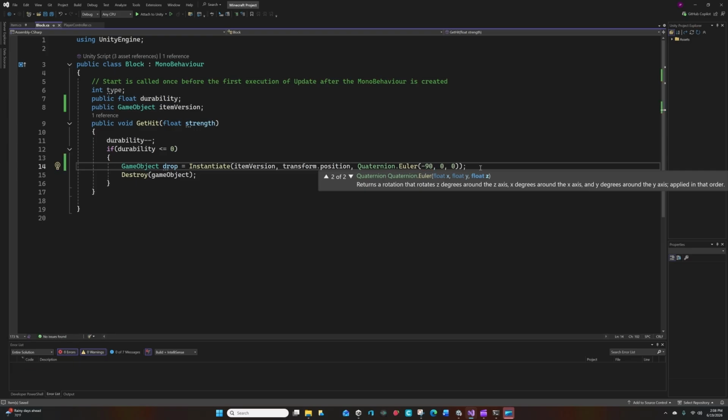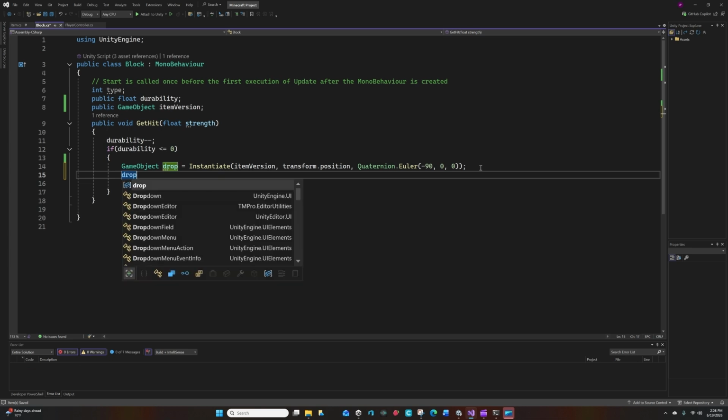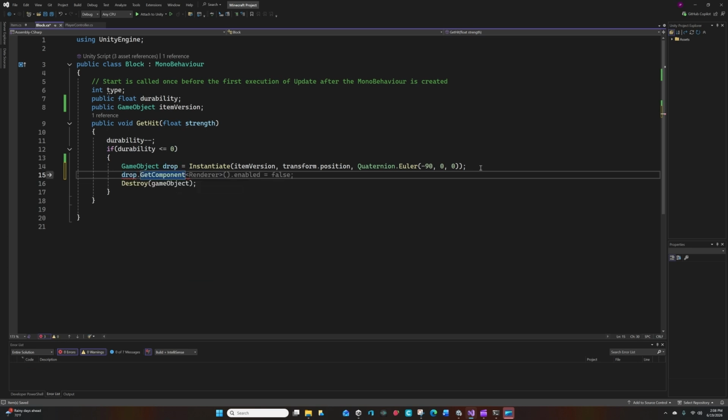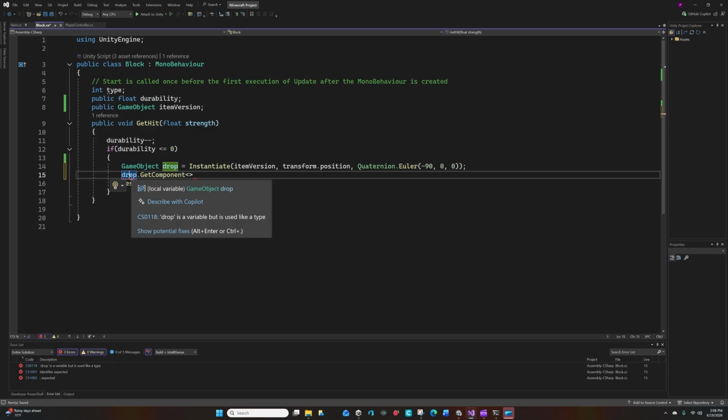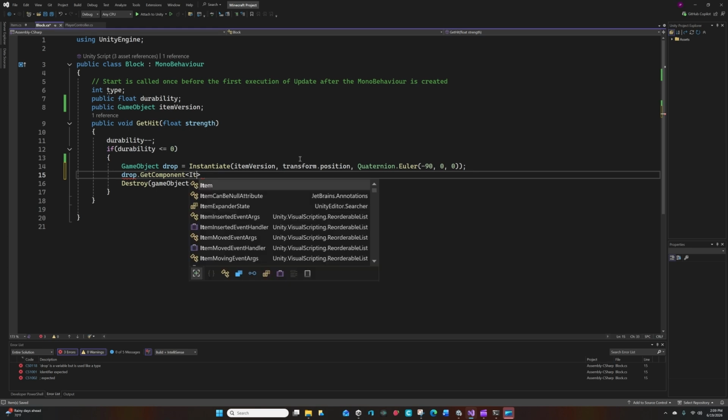Okay, and then we're going to say drop dot get component of type, so we're getting its, what are we getting? I don't remember. Oh, it's item component, item.